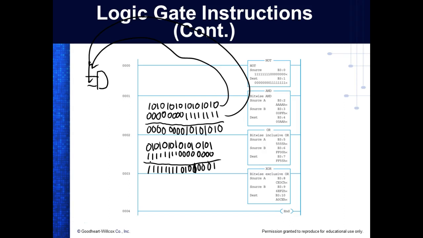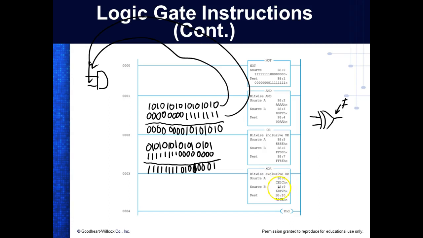And then we got an exclusive OR. Now what's an exclusive OR going to do? So this would be an exclusive OR, right? This would be the symbol for an exclusive OR. And what does the symbol show? This shows us what we get if they are not equal. So if they're not equal, we get a 1. If they are equal, we'll get a what? A 0. Everybody understand that?